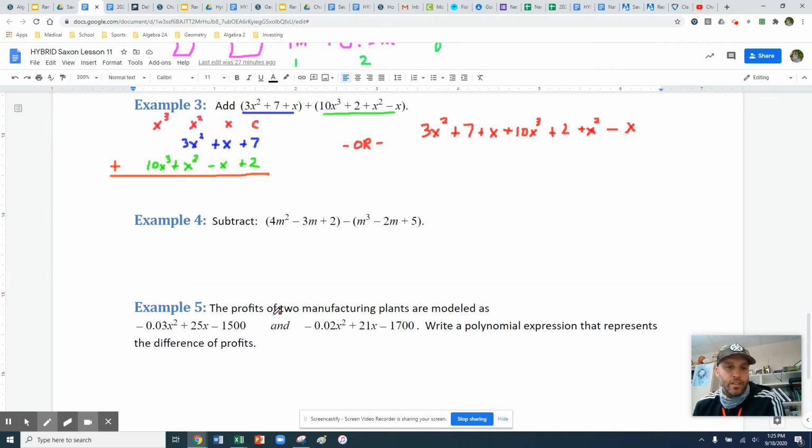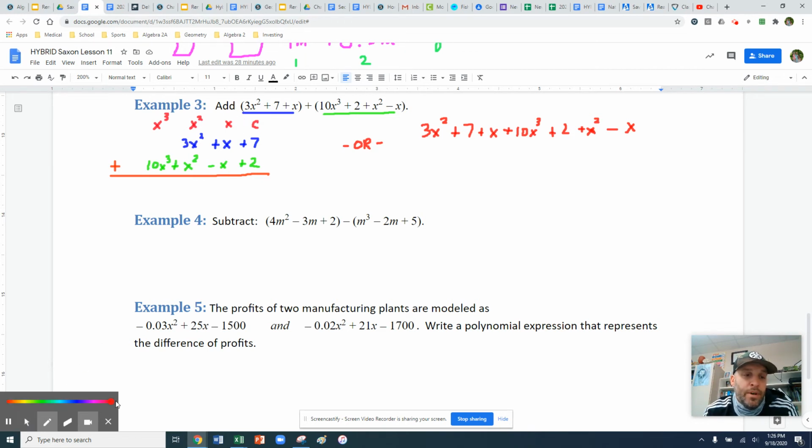The second half of our learning target is we're going to start to talk about how we can add and subtract polynomials. There's a couple ways that you can do it. On the left here, you can start to organize your terms by their degree and then vertically add them up. Very similar to how you add up the ones place, tens place, hundreds place when you started adding back in elementary school. So we'll first look at how we can add vertically. So I've got all my terms lined up. We made a column for the cubics, the quadratics, the linears, and then the constants.